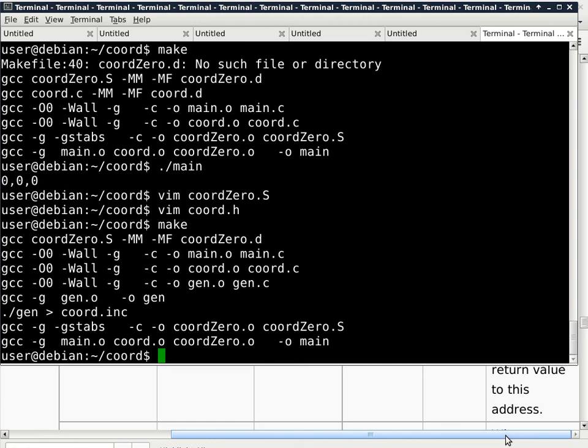GCC core.c -MM is basically saying we are regenerating the dependency file, okay? Because we have made some changes to the source file itself. It is recompiling core.c in the C version, even though now it has no function definition. But the makefile does not understand actual C definitions, so it will say, okay, you're still depending on core.h. Let's go ahead and recompile.